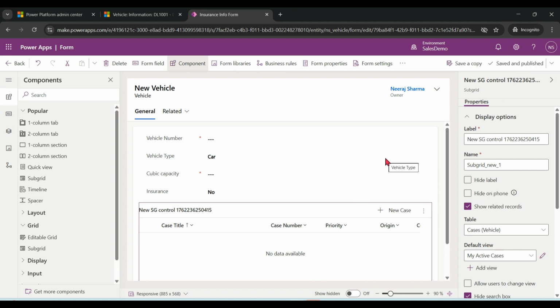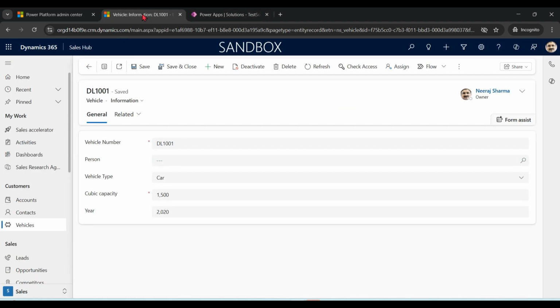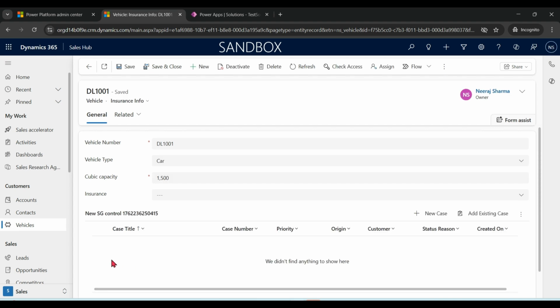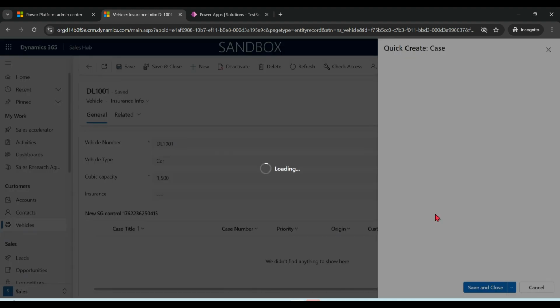Save and publish. You can try different types of components as per your business requirement. Let's refresh the screen. Change your form to insurance info. You will see all the related cases to this vehicle in this subgrid. Let's make a new case from here.